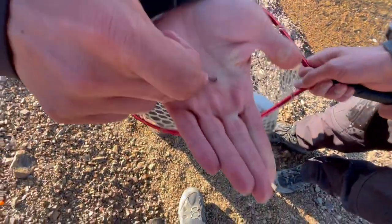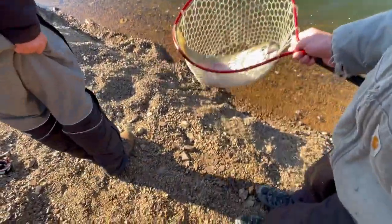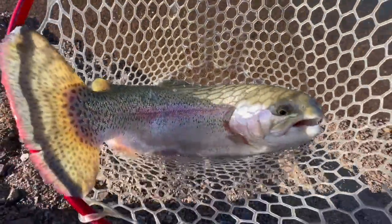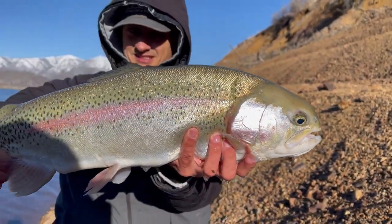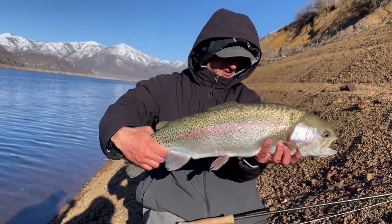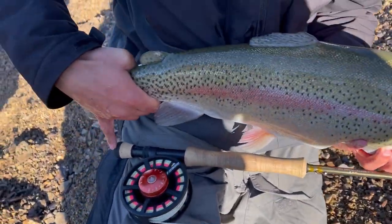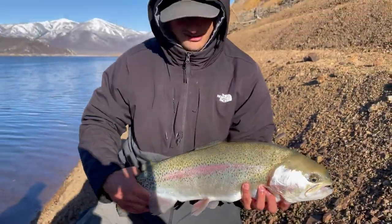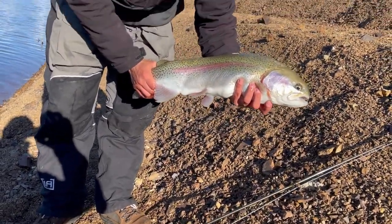Mm-hmm. Nice. Yeah. Check it. Very good looking. Simple. Effective. Nice catch, Phil. Just for reference, dude, that's such a big fish. That is the biggest rainbow I've ever seen. It's hard to reference how long he is, but I'd say definitely like 5 pounds. That is just crazy. That's a fish hog, dude. Massive. Nice catch.